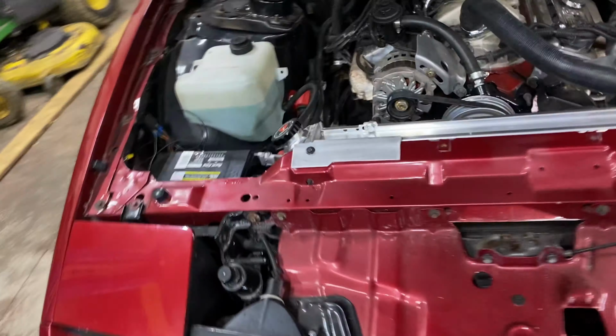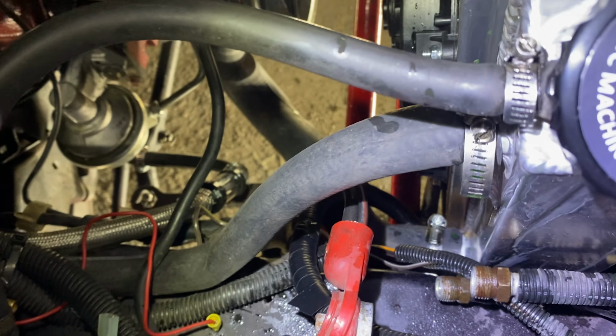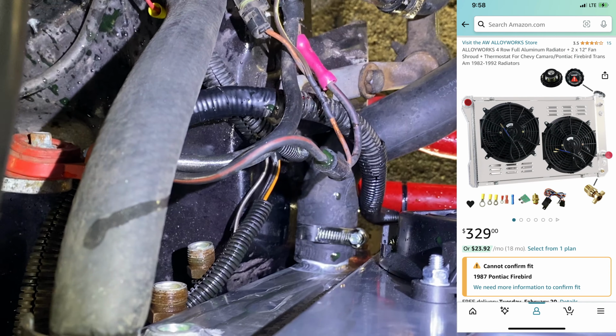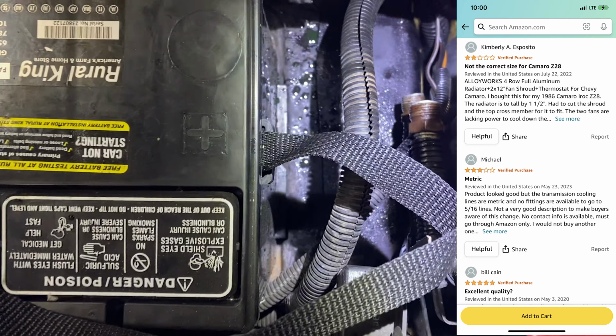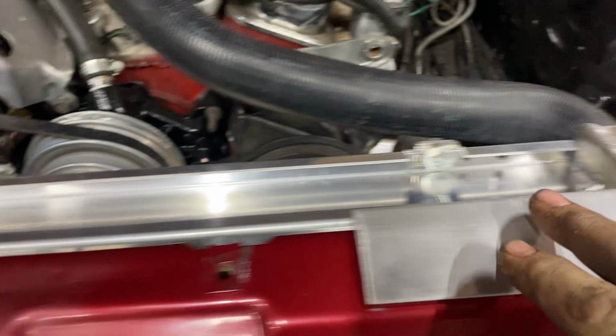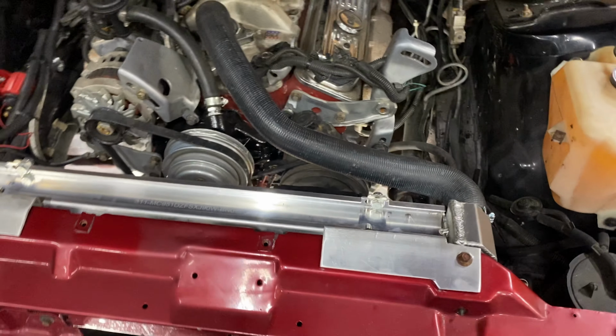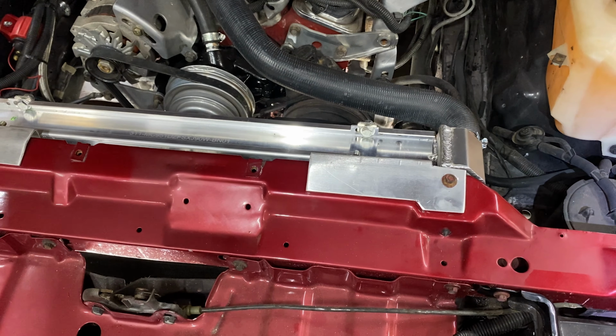You know, these obviously are not plug and play. I will put the model number of this one here from the purchase down and below. And you can see what we got here. So lots of work. These are not plug and play, but this is now low enough that it clears the hood and the 4-core radiator is installed. So I'll go to the bottom here real quick and show you what the bottom looked like after we got it finished up.